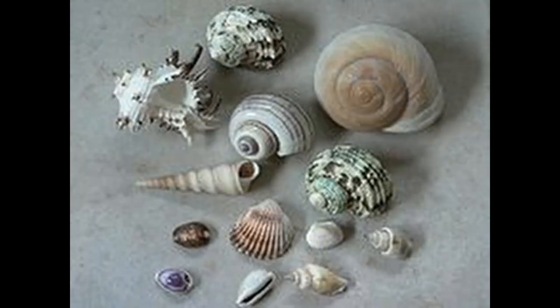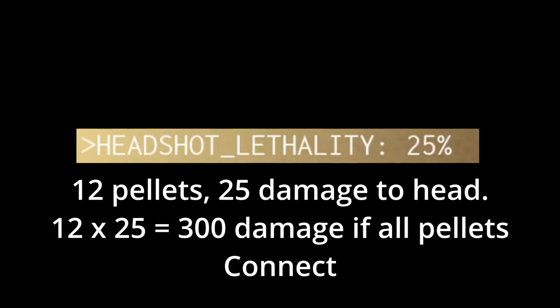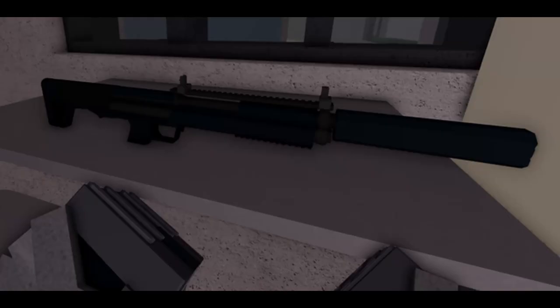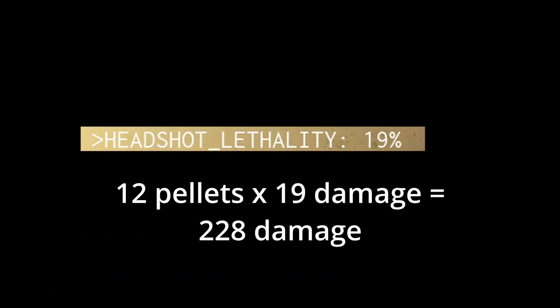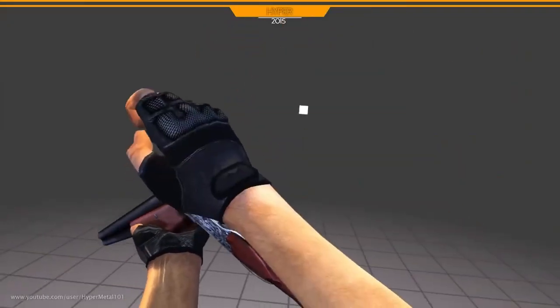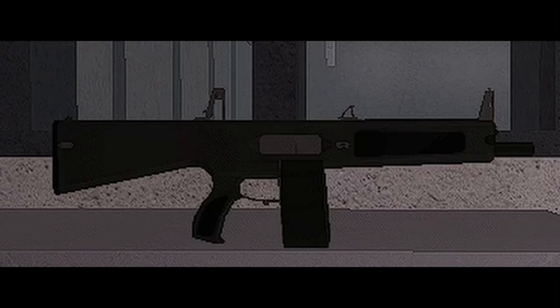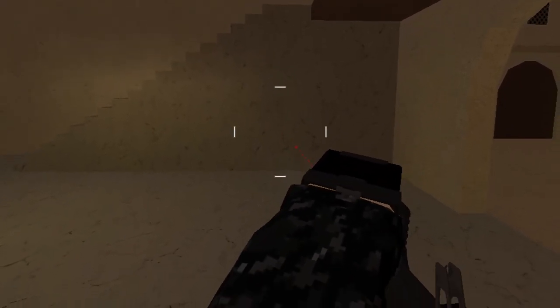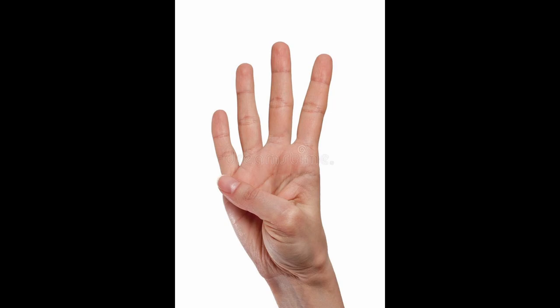For shell ammo guns, Caldwell 940 with 300 damage to the head, with only 2 rounds in barrel, this might not be preferred by players. The KSG with 228 headshot, has a capacity of 14 and a tight spread. The AA-12 is also good as well, with 144 headshot, which is low for a shotgun, but it's automatic. There are 4 weapons in this list that should be scrapped.